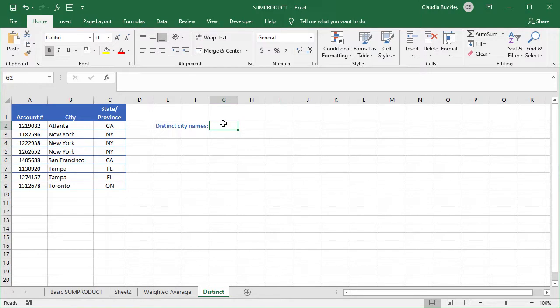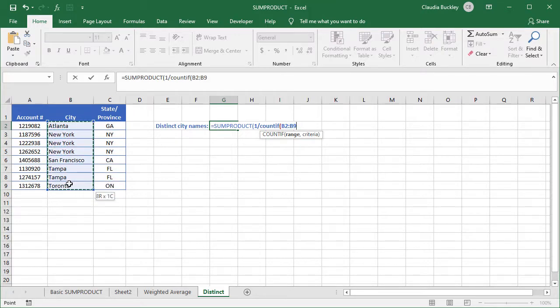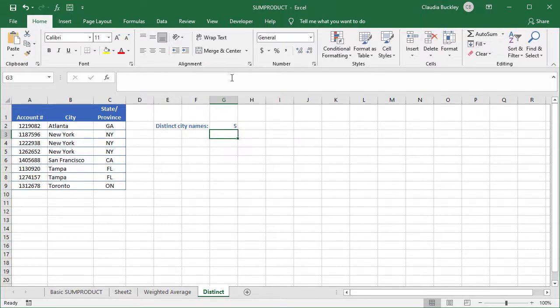So what we'd use is the format SUMPRODUCT, open parenthesis, 1/COUNTIF, open parenthesis, and then our range that we're interested in, comma, and for the criteria we use the same range, and close parenthesis. We also need to close the parenthesis for the SUMPRODUCT function and hit enter. So the result returned is that there are 5 distinct city names.